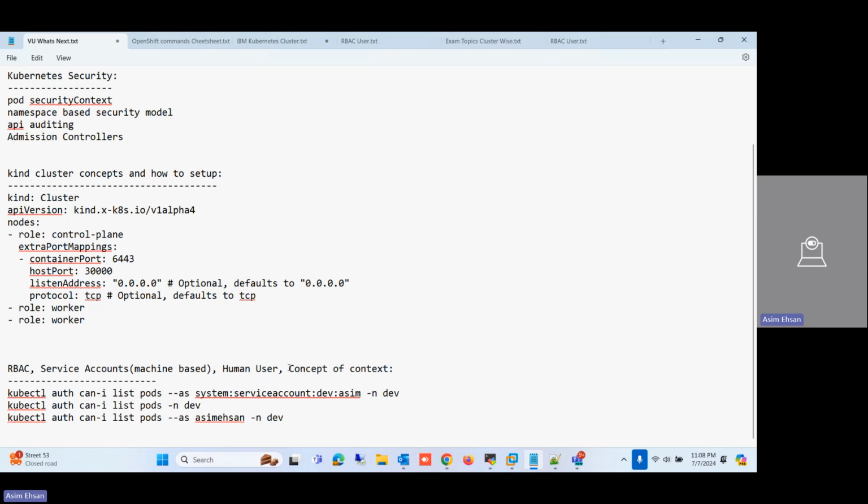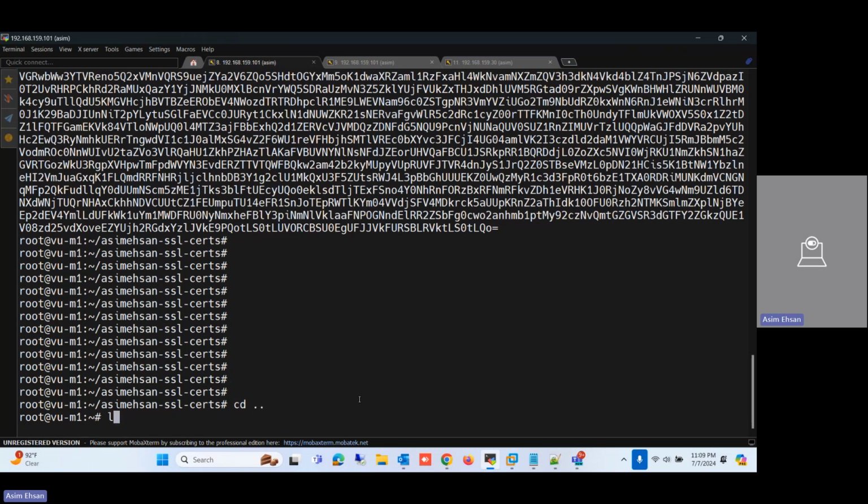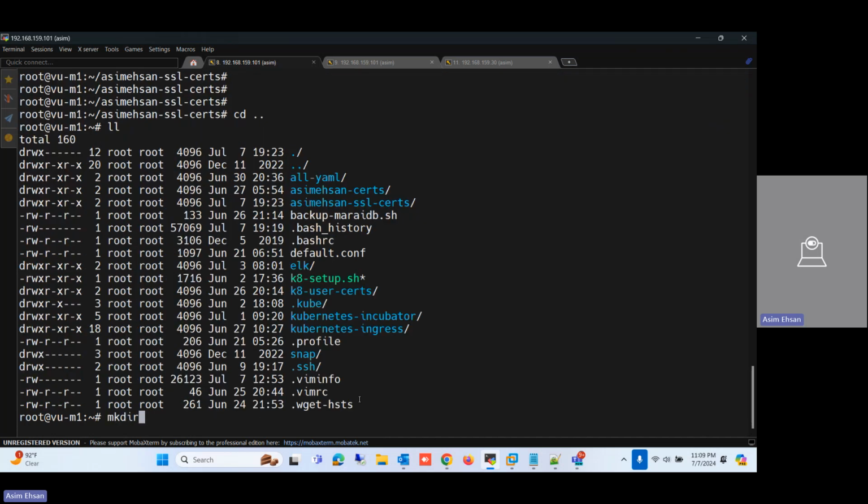But first of all, I will show you, if I quickly create another user, the SSL certificate for my other user. Right now I am in this directory, so let me quickly create another directory, something like developer SSL certs.